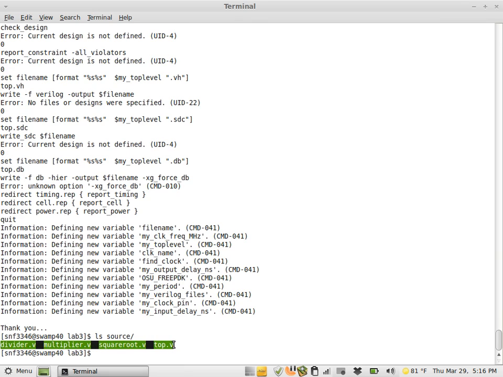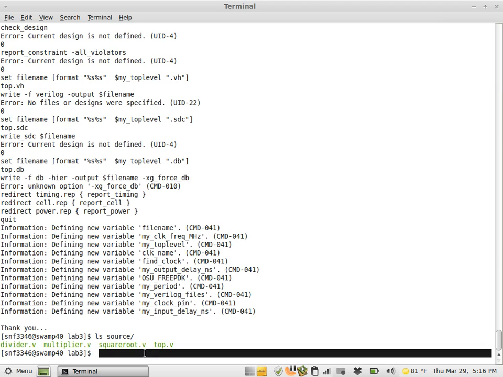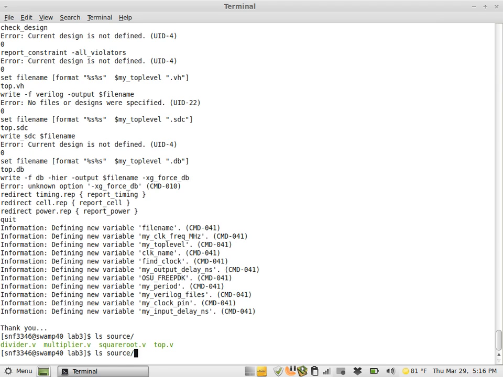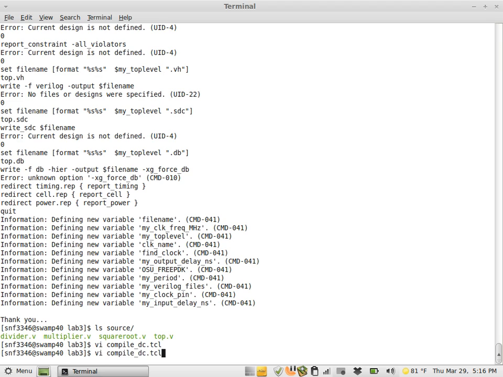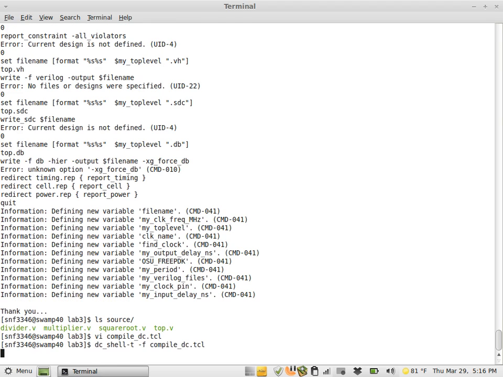So I just have to put them there individually. I'm sure there's a way to specify them all together, but I can't seem to remember it now. Source. Okay, let's try again.